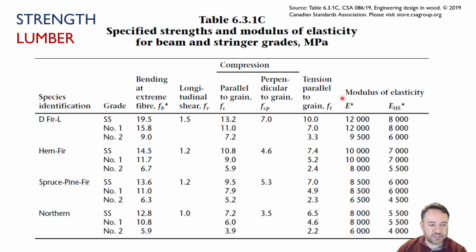If I'm figuring out deflections, since deflection is a serviceability criterion that only affects comfort, then I'll use the mean value so that I don't overdo it. But if I'm doing something that affects strength, for example designing a column for compression and making sure it's not buckling, and the buckling strength depends on the stiffness, the Young's modulus, because of Euler buckling, then I should use the lower value so that I make sure I don't get buckling. That's something I definitely don't want to happen, so I use the 5th percentile value. The other I just want to keep controlled, so I use the mean. All these strength values, by the way, are more like 5th percentile strengths, and we're going to talk about that later in this presentation.